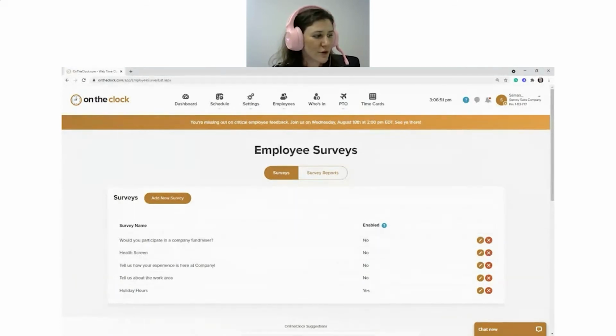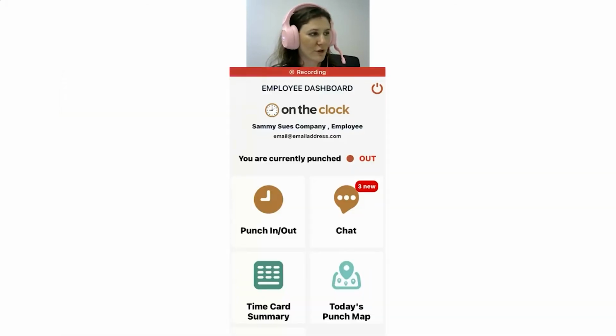So now I'm going to just show a quick video of what this would display like on the app. So the survey is also something that will be placed on the app by the employee. As an admin or a manager, you cannot control the survey, so you're not going to be able to create it or view anything as far as data goes, but the employee can see it. So I'm going to go ahead and just share this with you.